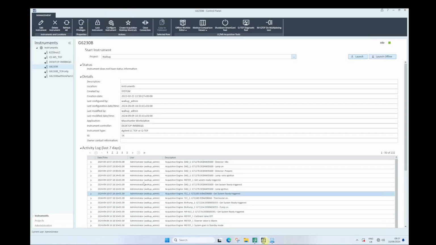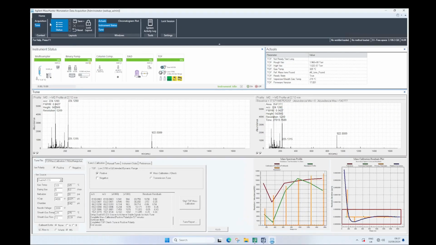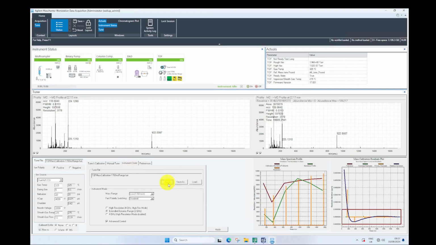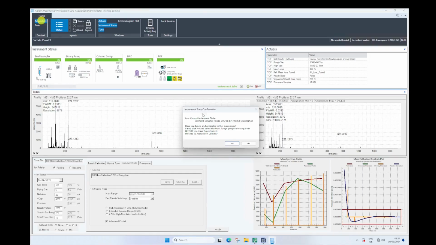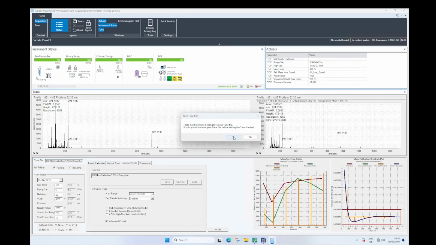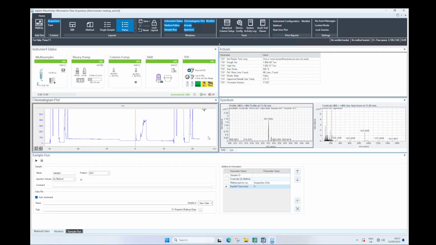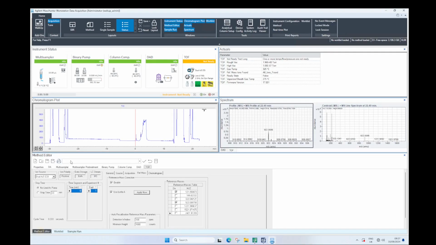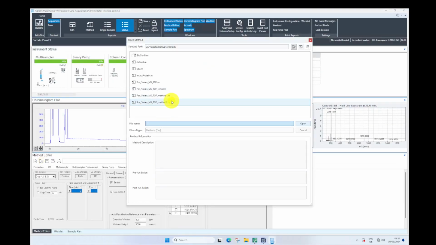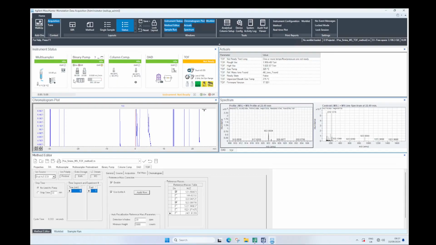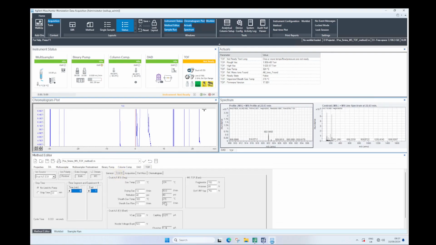Good. So we can then start our work list. So we will go save our tune, and then we can return to acquisition. You get asked to save the tune again just in case. And I will immediately start selecting my method 2 to start equilibrating the column in the right conditions. The TOF source conditions will also start heating up depending on where they are and where they were in the tune. We can start creating a work list.